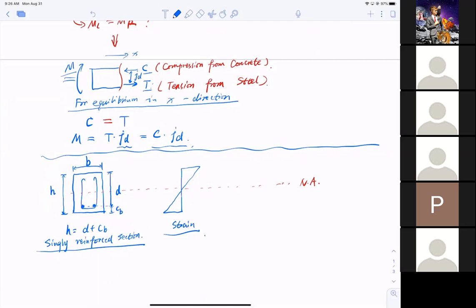If I have that assumption, and that assumption holds true for the mechanics of reinforced concrete beams as well, then on the top here the concrete has to fail, which is the ultimate strain epsilon Cu. I don't know what it looks like for the steel, but the steel has a strain as well, called epsilon S. We do want to see the steel yield, so epsilon S has to be greater than or equal to epsilon Y.